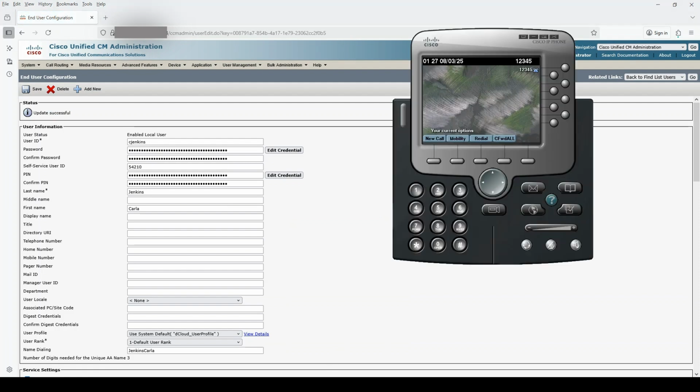And let's log in with that. Okay, extension mobility. So that is C Jenkins, and 12345. Okay, login is successful. Let's wait for the profile to come back. Okay, so the extension mobility profile for Carla is now on the system.